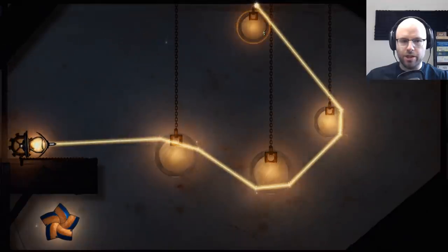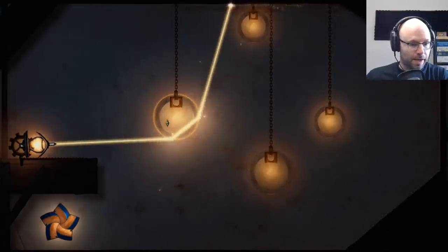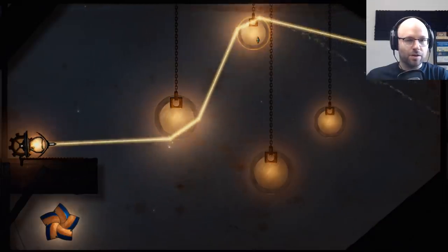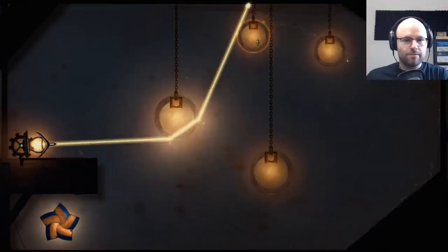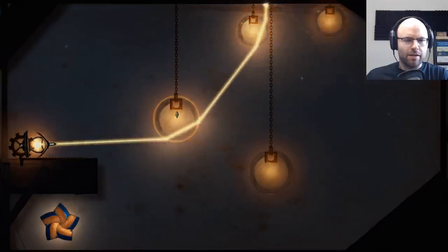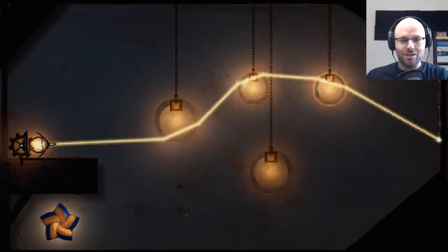Well, you've done a bang-up job of sending the light back around where it started. What I would suggest is probably the way to go is to do this the exact opposite way. So send this one up as much as possible while still hitting this, and then have this pull it down as much as possible, and then this is also going to pull it down as much as possible. I think we might need to send this up a little less so that the deflection is... Sorry, not the deflection. So the refraction is a little easier to manifest.